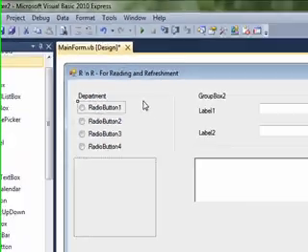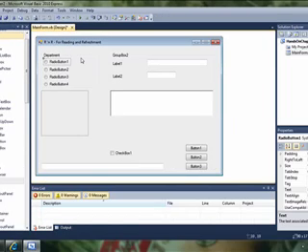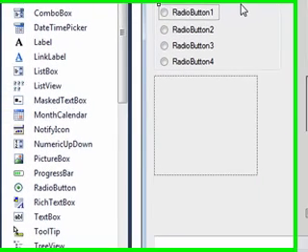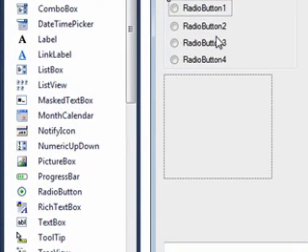So if you have like 4 or 5 different questions that require radio buttons, you have to put each one of those questions into a separate group box. As long as they're grouped into a group box, they will work together. Now, if I put new radio buttons down here, those radio buttons would work separate from these radio buttons. So remember, radio buttons always have to be grouped.